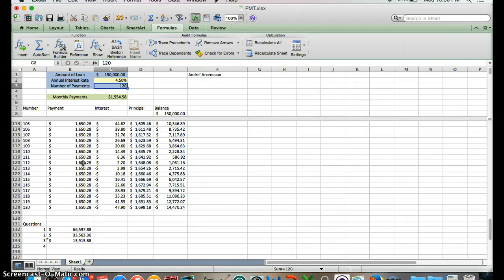So basically what I did to get the formula, which actually I might have miscalculated, was I added up these payments right here, but since we only had $586.92 to pay off, just take that and subtract it by this cell. Okay, I think it might have been off a little bit, but this is how much money you would have saved if the bank offered a 4.5 interest rate.